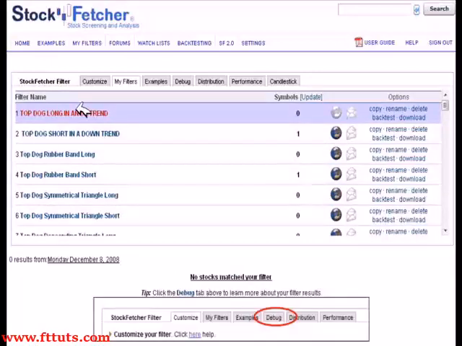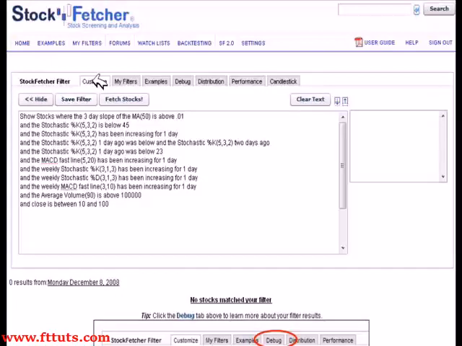Now to look at the formula, what you have to do is click on it. See, it's highlighted in blue across the whole row. And then you want to go to Customize. Click on the Customize tab up here, and there's the formula. Now, again, I've given you access to this so that you can go in and change this based on your own preferences. So show stocks where the 3-day slope of the 50 MA is above 0.01. So that just means the slope of the 50 MA is angling up.